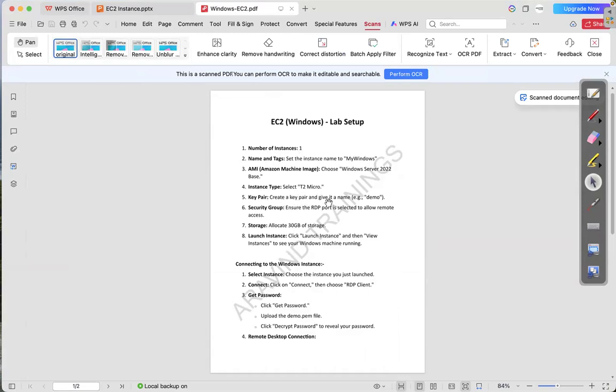Instance type t2.micro, create a key pair. In the security group, here we are choosing RDP, but for Linux you choose SSH. Storage is 30 GB for Windows, 8 GB for Linux. That's all. Click on launch instance. The connection setup is different for both.